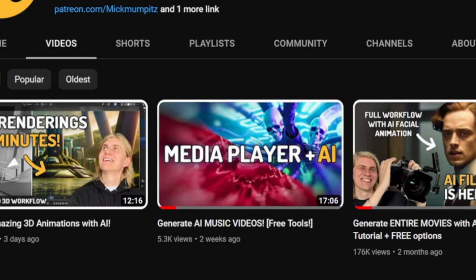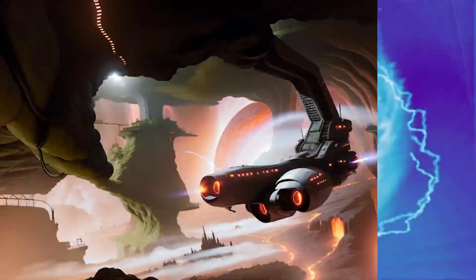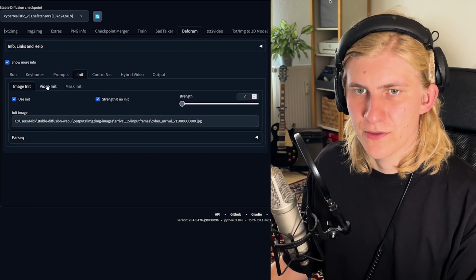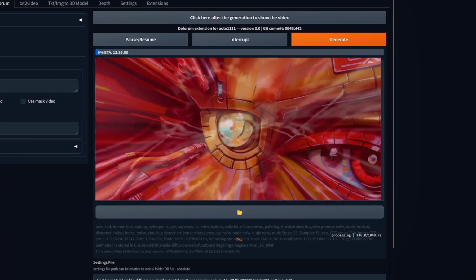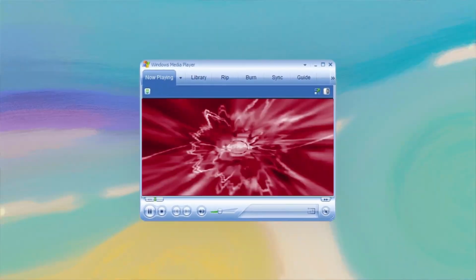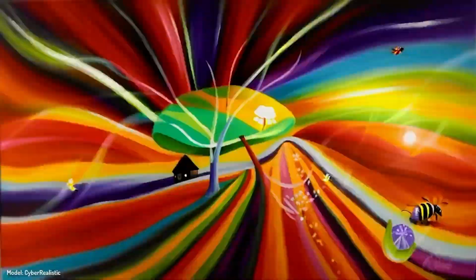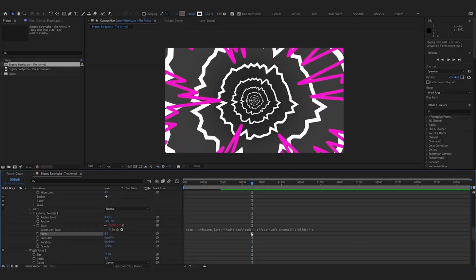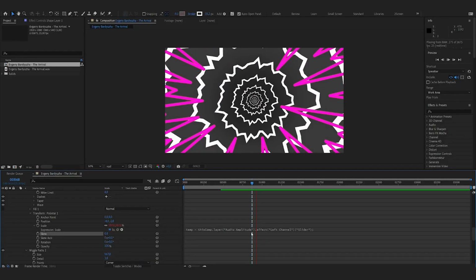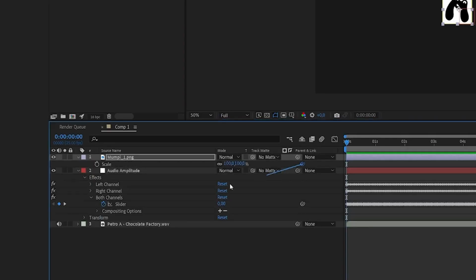In the video, Mick reflects on his childhood fascination with Windows Media Player's music visualizations. Inspired by nostalgia, Mick decides to revive these retro visuals using advanced free AI tools. For this, Mick used the Deforum extension along with ControlNet and Stable Diffusion, making sure that the Windows Media input is controlling the output. Even though the results were already pretty amazing, Mick wanted more, and that's when his workflow really took off. So he decided to create audio visualizations in After Effects, synced to the rhythm of the music.